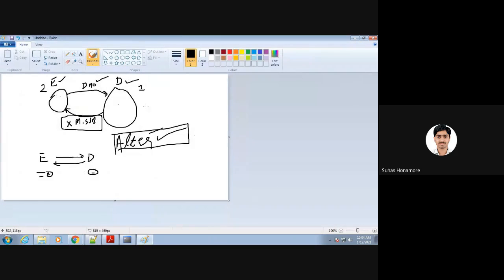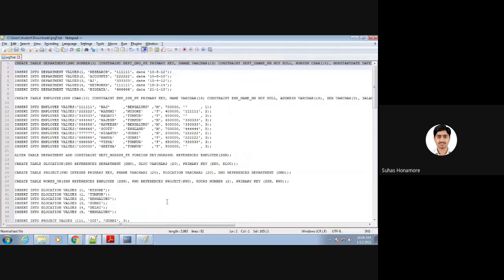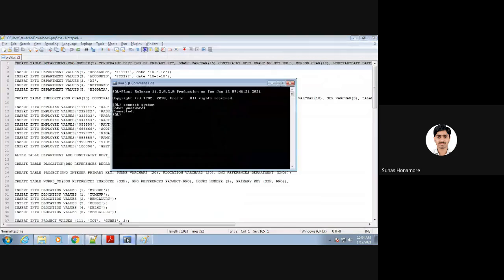Alter the employee table, the reverse of it. So we have two methods, because here there is recursion, a dependency on both sides: employee to department, department to employee. Whichever you want, you can create first. Then whichever table you create first, that table you have to alter. So just to create these things.